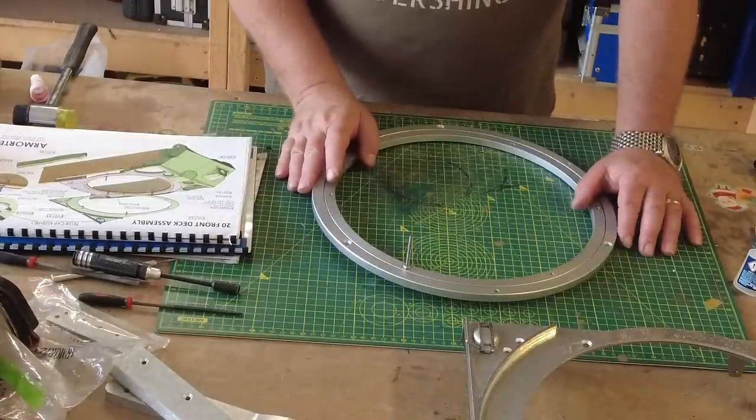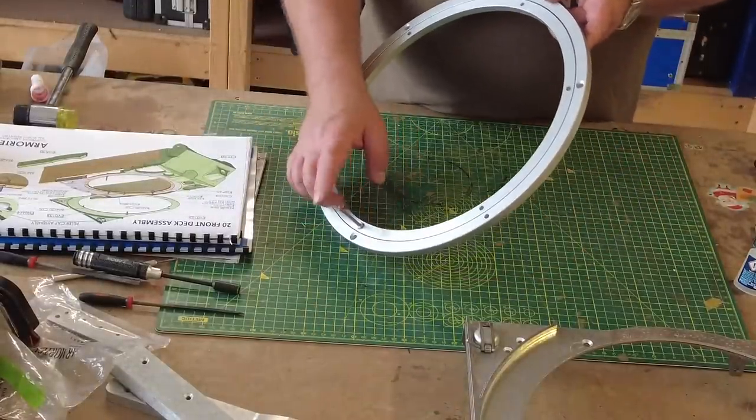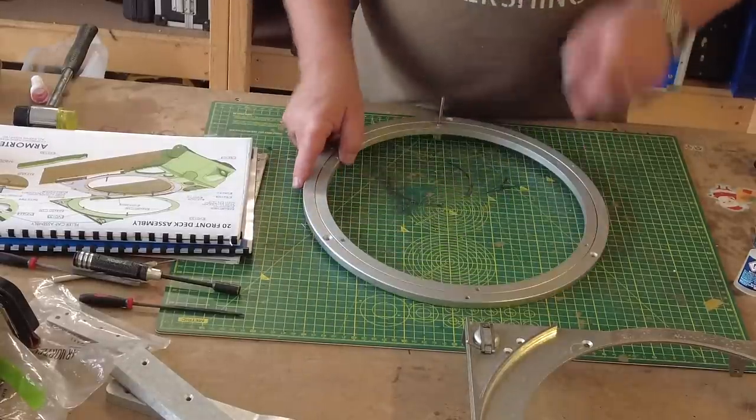Okay, so the next part is to just install the long 60mm threaded bolts on the inner ring of this ball bearing ring, which is a really smart detail.